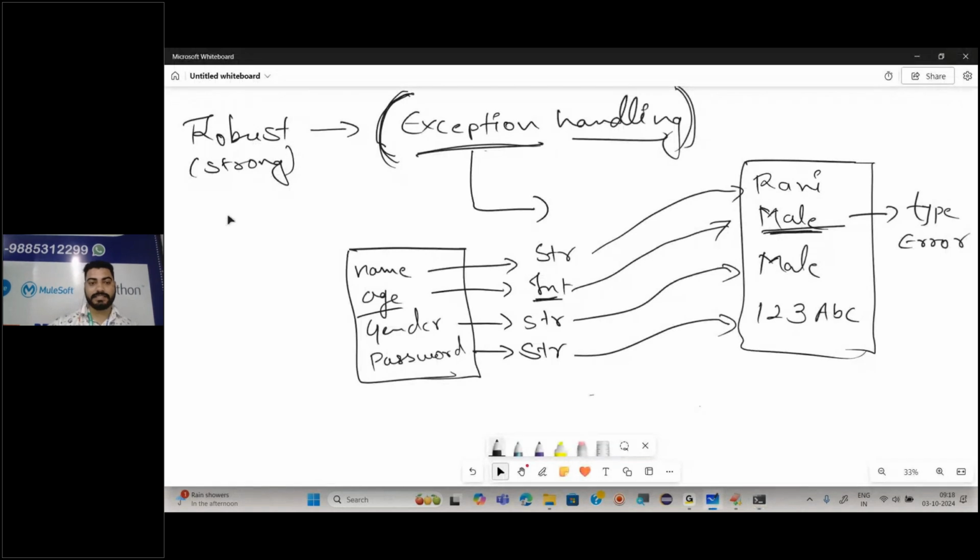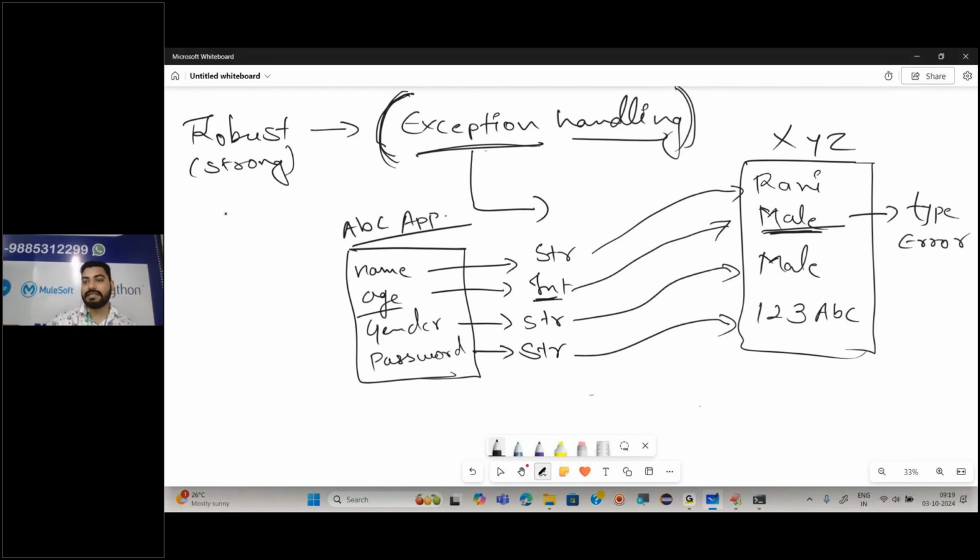See, for example, let's say this is an ABC app. This ABC app has already been created by someone. Now XYZ users are using it. They are going to insert the values, the attributes that have been asked for.